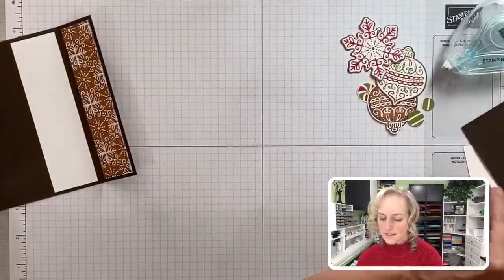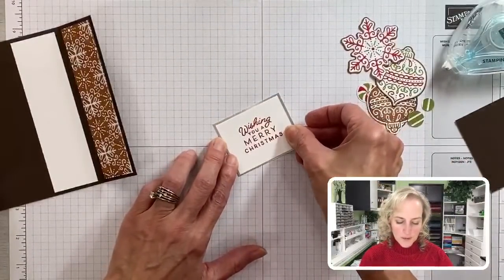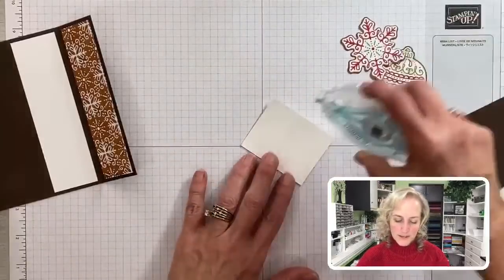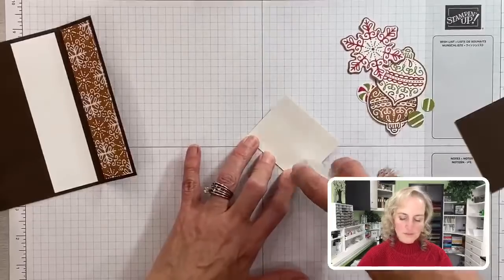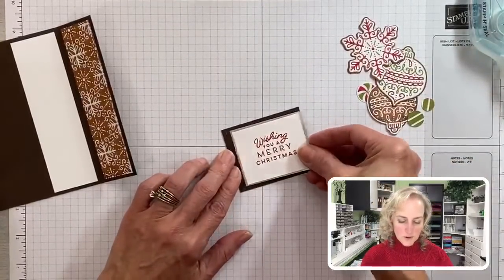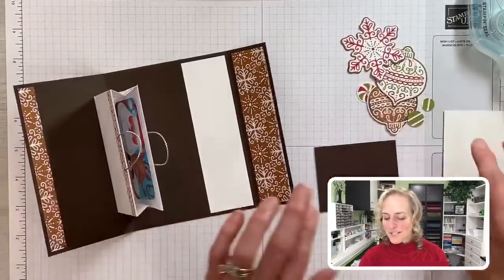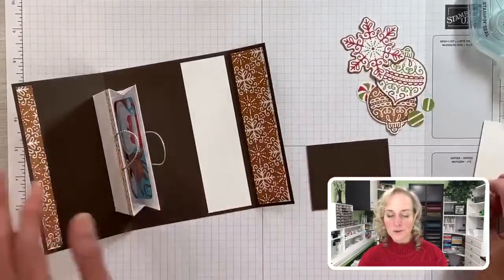All right, and then we're gonna go like this. Put some seal on there. Because we used the silver twine, I wanted some silver foil paper. This comes from our specialty pack that has 3 different kinds of silvers. Actually, 2 of them look very purpley to me. And then we'll mount that onto, oh, don't do that yet, Rachel. Hang on, I forgot. Between these 2 layers goes another magnet.